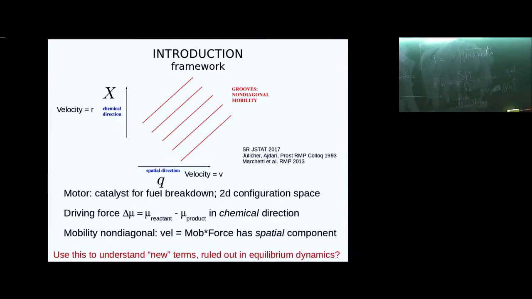And I'll show how it's kind of natural that these terms come up. You could, of course, argue that it's already natural because, if you were trained, as I was, to say that, look, I'll write down whatever is allowed, it's natural anyway. But it's kind of nice to see how you can relate this to the framework that I talked about. Okay? All right. So I just mentioned that to say that it's a way of understanding in a slightly new language the idea that you can put down quote-unquote new terms, terms that you couldn't write down at equilibrium.